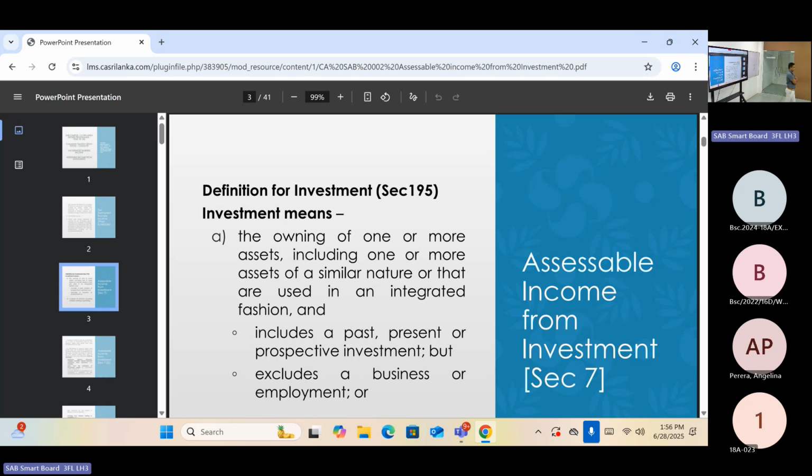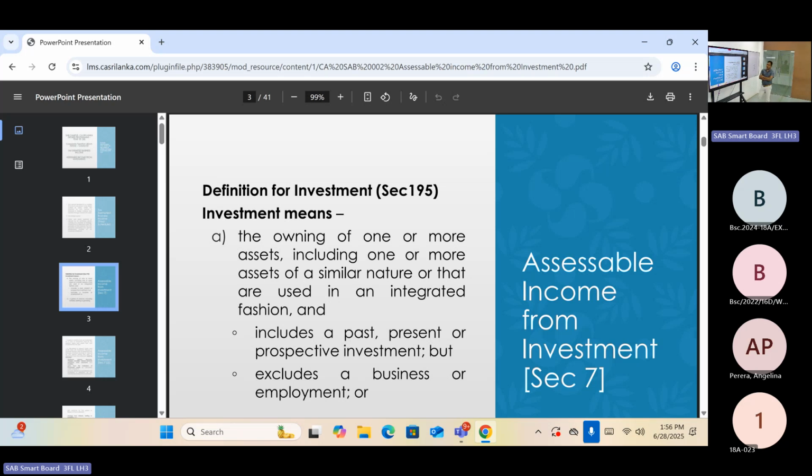Could be one asset or more assets. And the assets are held in an integrated fashion, that is, as a habit. Right? So that is treated as investment. Just like, say, if I have excess money, I put it in a bank account. If I have excess money, I purchase land or a building. You can see how some person maintains a portfolio. That is an integrated fashion. Somebody is not entirely dependent on one particular asset. To minimize risk, he is maintaining a portfolio.